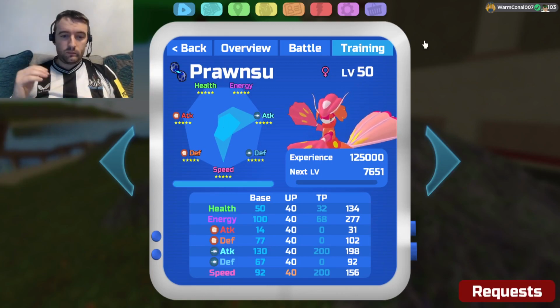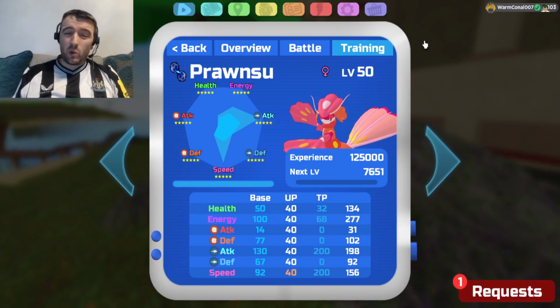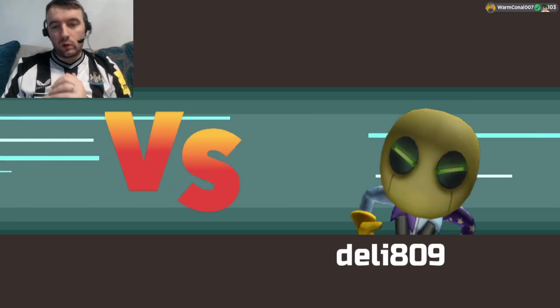TPs, full speed, full range attack, and a 68 energy allows us basically to get off about 5 moves, to be honest with you, and the rest is just bundled in the health, probably for no reason at all, because it's so frail. But yeah, this is how we're gonna run it. Let's see how we get on. Let's see what Prawnsu is all about.